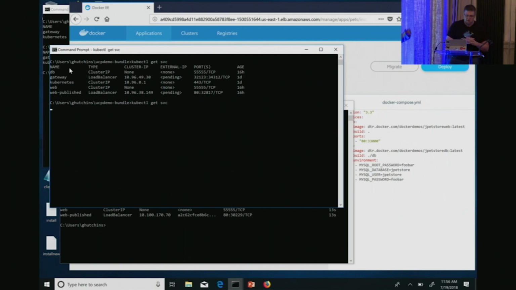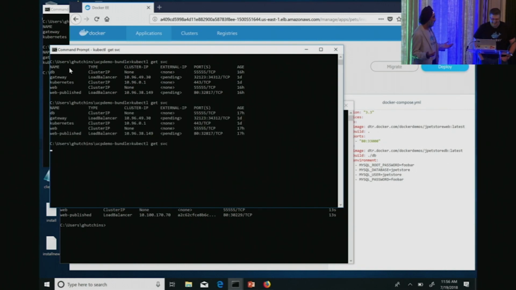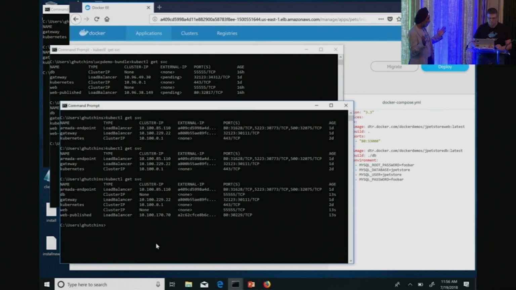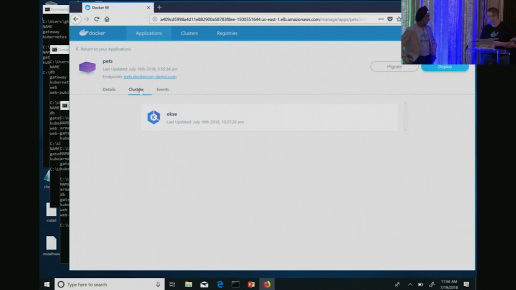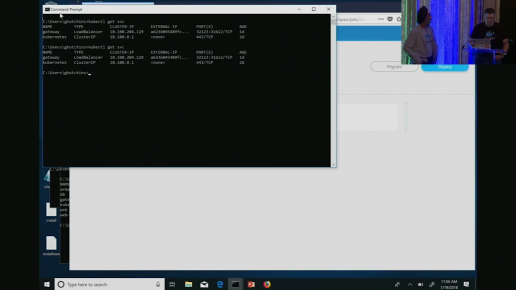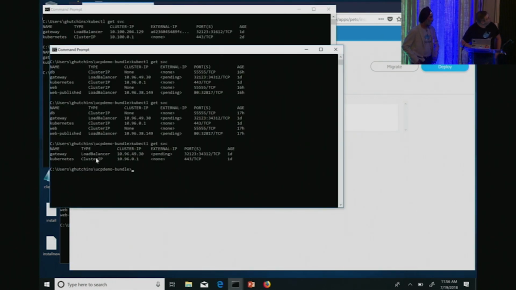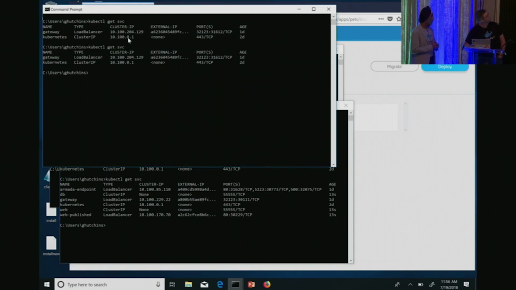While this is loading, I'm going to ask the question that I think everybody's thinking. Pets app, really? Yes. I mean, how old is this app? Is this going to work for new apps, microservices? Is this going to work for existing Java, .NET apps? What does this work for? Absolutely. It works for any app that we can containerize. So whether it's a traditional .NET app, whether it's a brand new, old school, single tier, complex environment, yes, this is designed to run whatever we need to do and manage it from a centralized location. Nice. Yep. All right. So we can see now that that service has been removed from this cluster and is now running in EKS East.